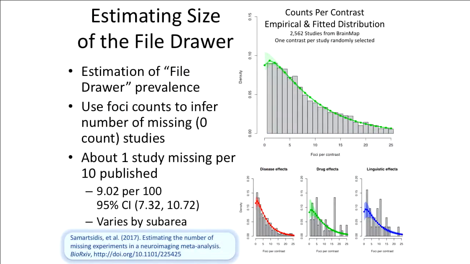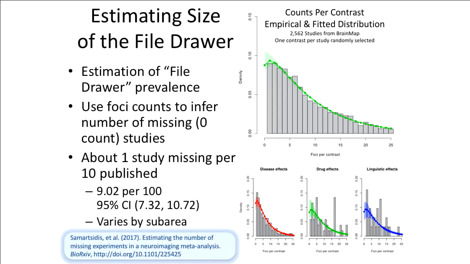This is, again, some shameless self-promotion, but it looks at a question I think is interesting, and that's the file drawer. You may have heard of the file drawer problem in traditional clinical trial meta-analyses. That's the question of whether there are trials that were started, but the result was negative, so they could not get published, or the investigators did not seek to publish them. And there are statistical techniques to sniff out and detect such things.